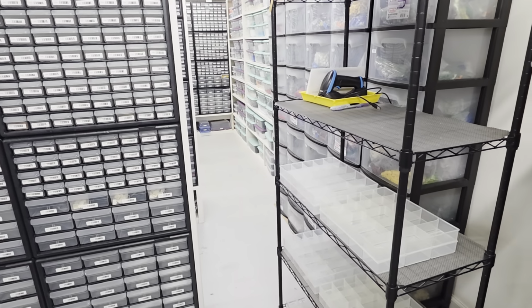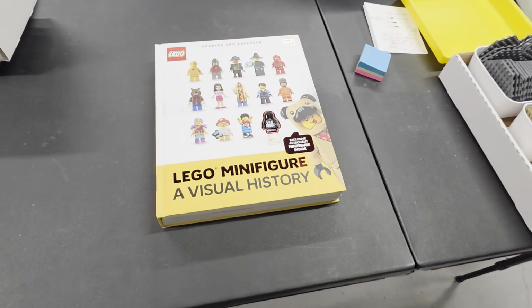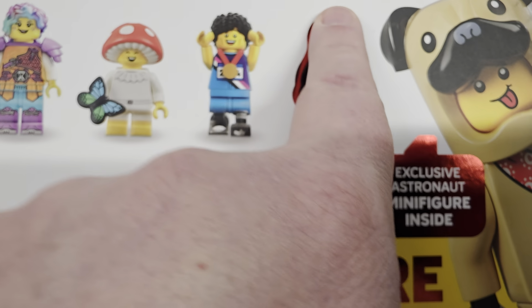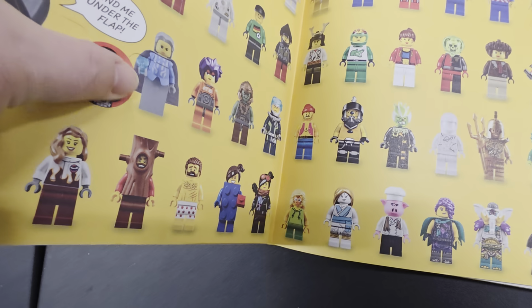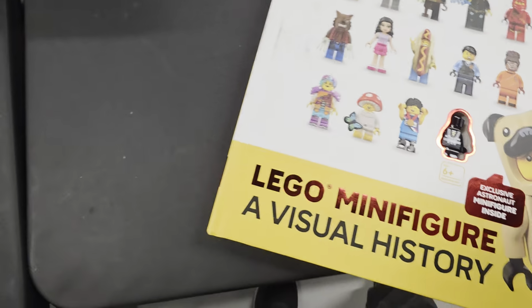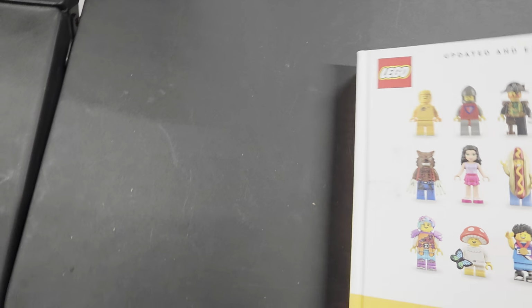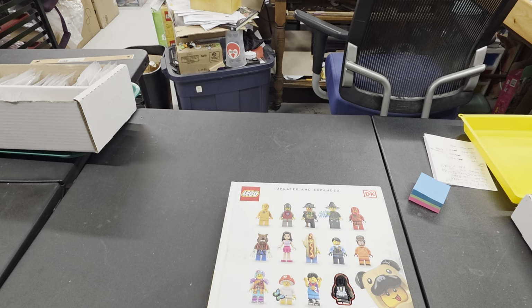Hello again. I realized I forgot to talk about what was underneath the box, but that's right here. I picked up a copy of the Lego Minifigure Visual History, the new edition with the new minifigure here. Right there. And you can actually touch the minifigure. You can open up his visor right through there. I think it looks like he's got some rubber or something holding him in around his feet and around his neck. And then if you open up this, there's like a little flap that you can open up to get to him. But yeah, and then the book itself, it's pretty thick because they have to have that thick section in the front to hold the minifigure. But even the book itself is fairly thick. So yeah, it's kind of nice. I like getting those, the different figures from that. But that's it. We're going to go back to my regularly scheduled whatever it is I got to do.